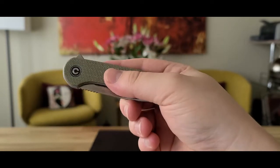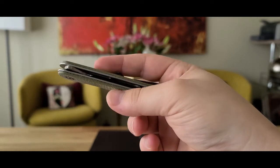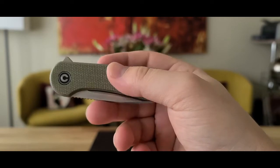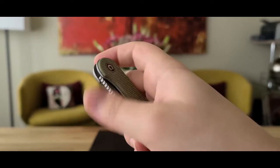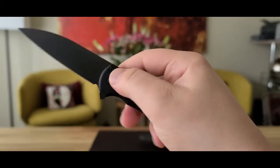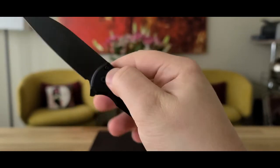I know Civivi tried to do the button lock one, which was a total disaster. I get what they're going for, but at this price point, I have to give it to them. They offer this at such a nice price point, and I just don't think that Civivi has it in them to be able to design a really good flipper button lock at that price point. To get the detent tuned well would take R&D or manpower, and to keep producing it consistently. Like, guys, ProTech can't just hit the print button and print out 4,000 knives. That's why they're so hard to come by.